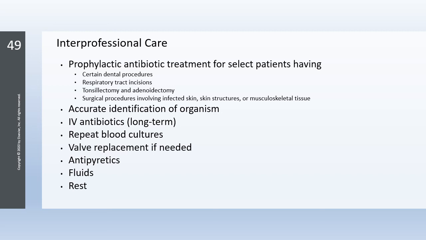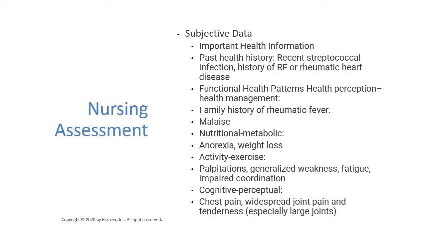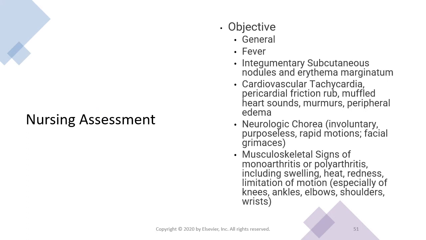This is another cardiac condition that results in the patients needing prophylactic antibiotics, similarly to endocarditis and pericarditis. These patients need to have their infective organism therapy. They will probably have to have several repeat sets of blood cultures done, and if the valve damage is significant, they may have to have valve replacement surgery. The nursing care is very similar to the patient with infective endocarditis. Most significant is, during the assessment, we want to try to identify when that pre-streptococcal infection occurred.